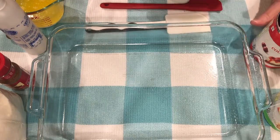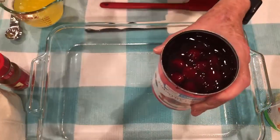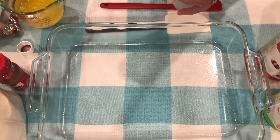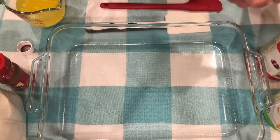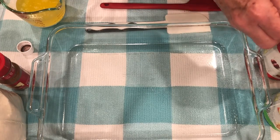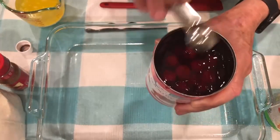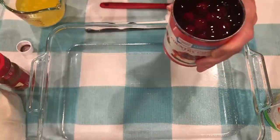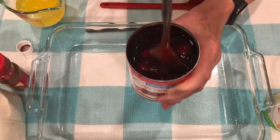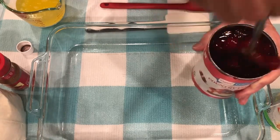Now, the first thing that I'm going to do is work with our cherry pie filling, and I have opened it here. And I'm going to take my vanilla, and I'm just going to put 1 teaspoon of vanilla in the can, just like that. And I'm going to take a spoon and I'm going to stir it up very carefully. You notice that I'm holding it over here on the left.